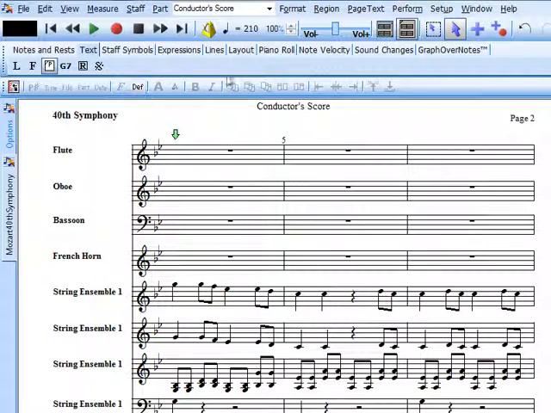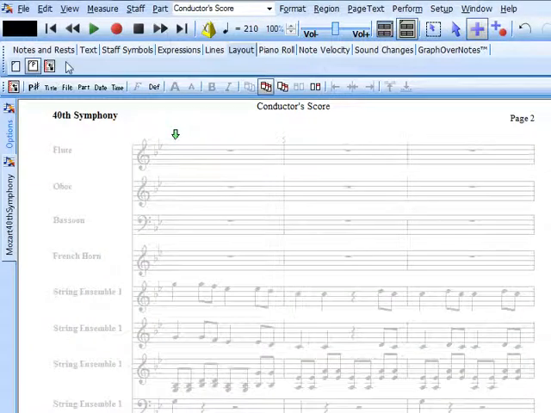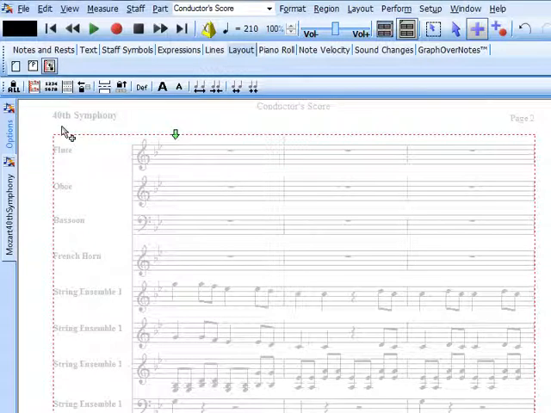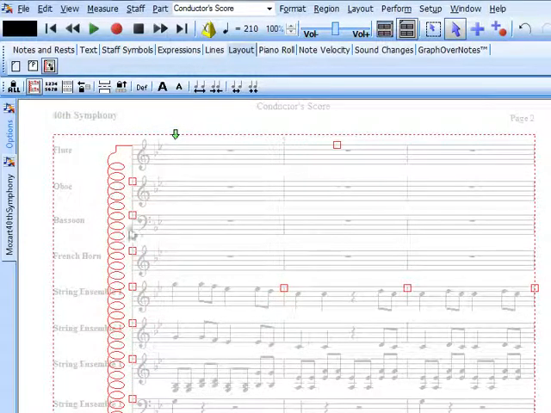We can go to Layout, and then here we're going to go to Page Layout. And there are some tools that you can use. You can use this to move bar lines. Bar lines here, you can scoot them to the left or the right. You can use the spring here.